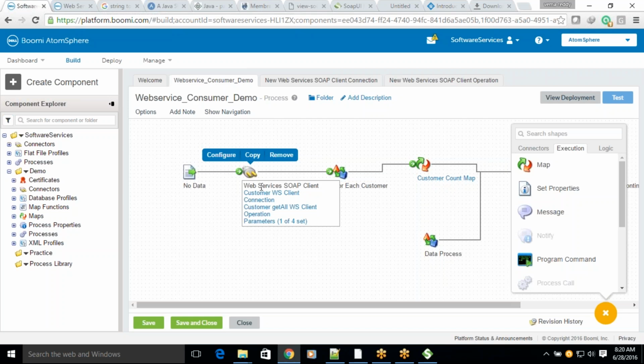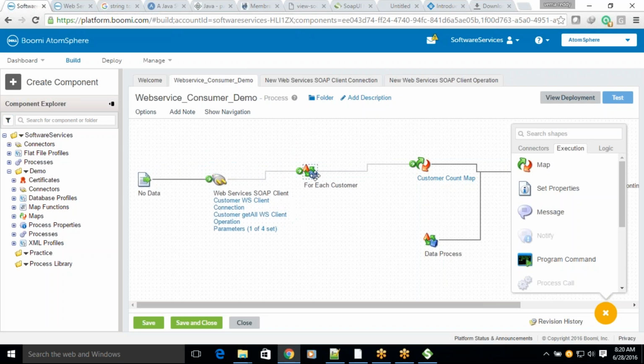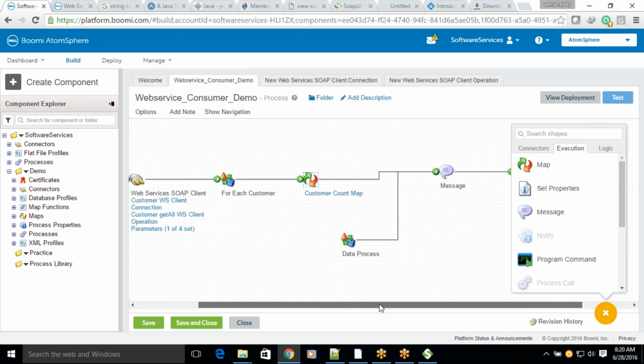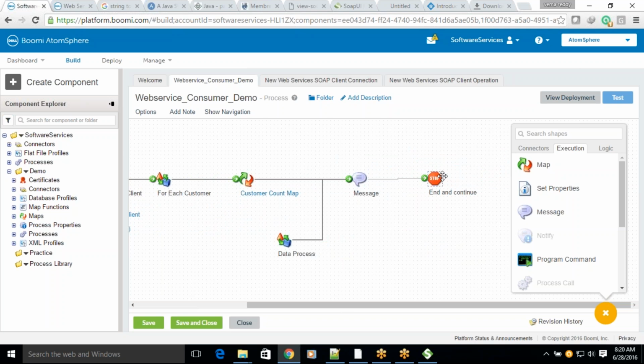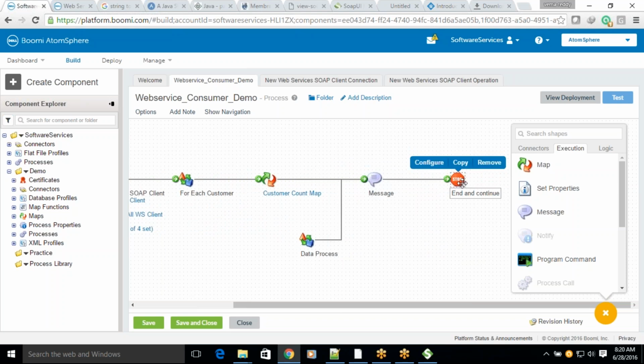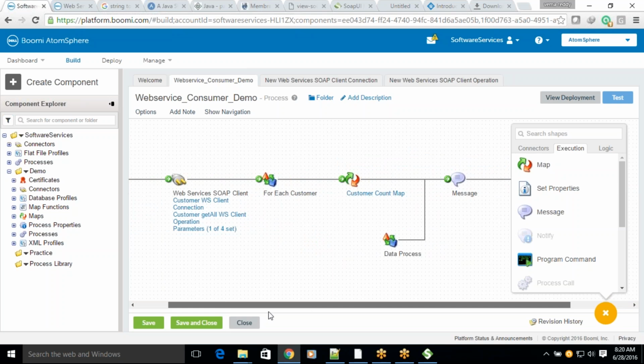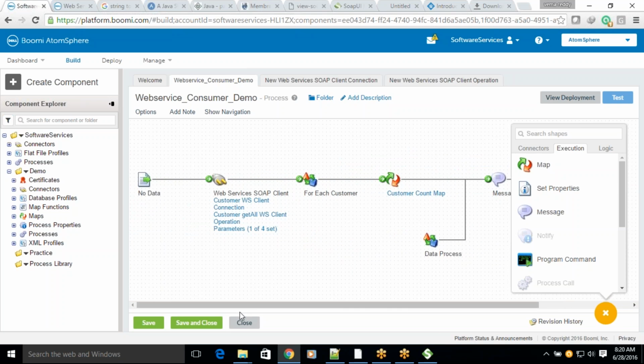But what we learned today is how we can call a web service. If you want to call a web service, you need the web service endpoint URL, and then how we can configure the web service with the WSDL, how we can import and generate the XML profiles. These two things we learned today. So in the next session, we will see how we can create web services. Okay, let me just stop it.